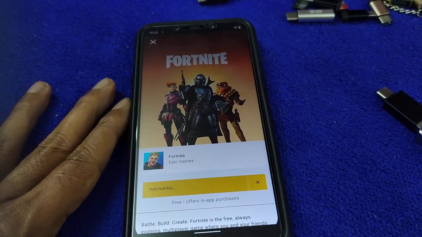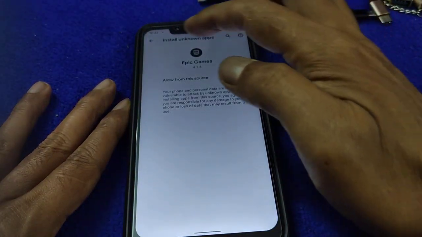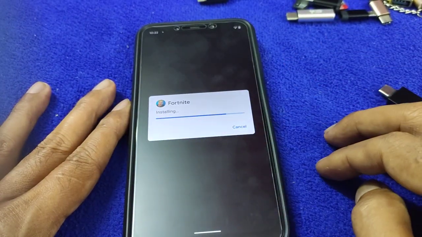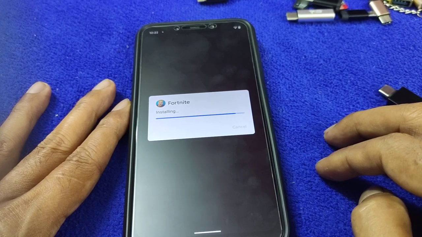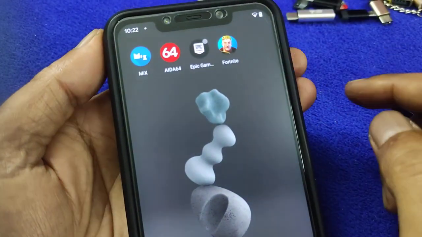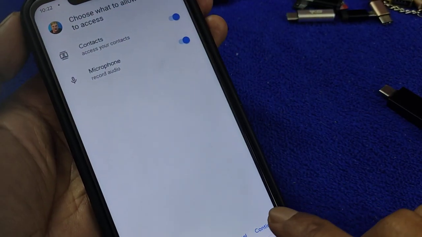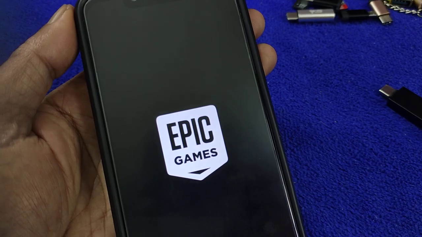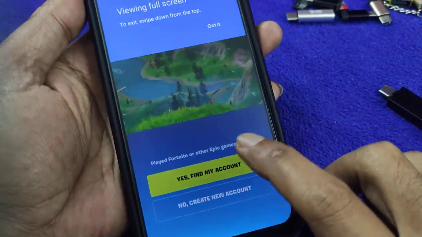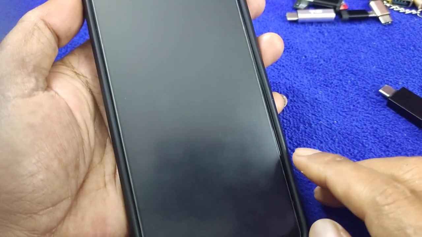Install. Settings again. Give permission. Install. Done. That's it. We got the Fortnite game launcher. Okay, we can launch the game. Continue. Yes, got it. Find my account. Log in to your account.